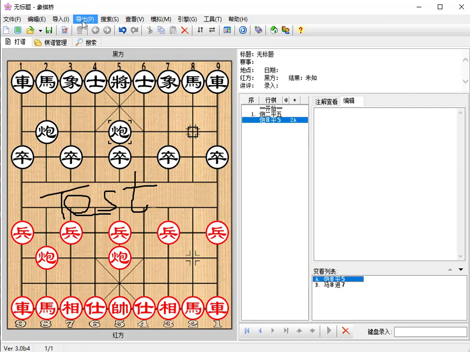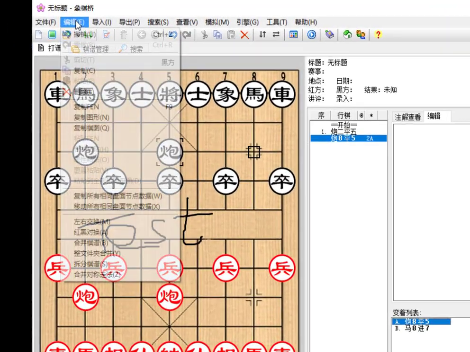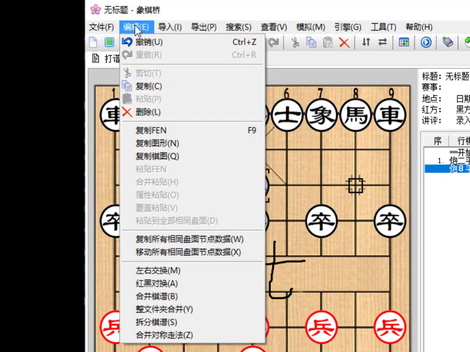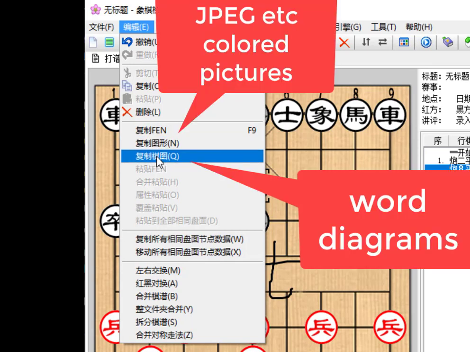And also, one of the good things is you can copy whatever position is on this file by clicking on the second button, the ribbon, and there are two options here. Both options deal with pictures.